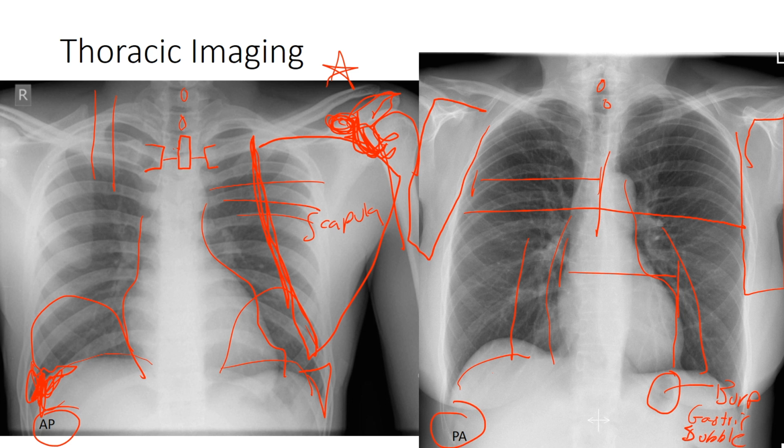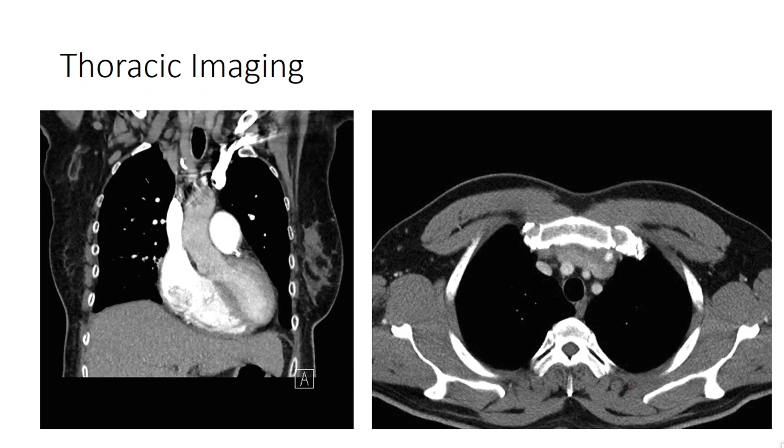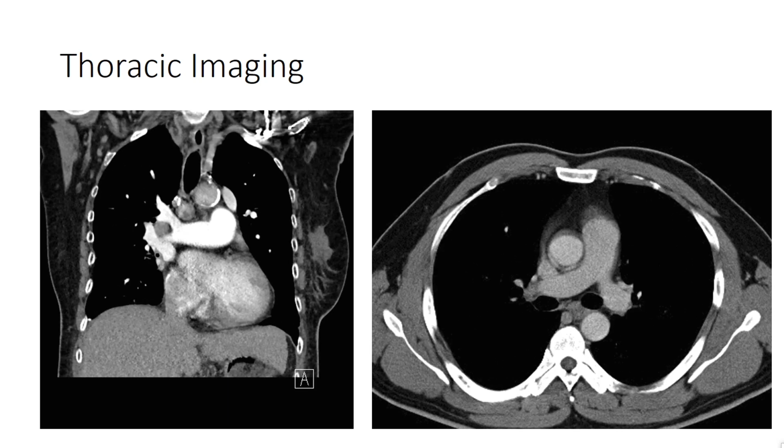I don't want to go into any further detail here. These are kind of random things. I just want to emphasize an AP versus a PA image. Get your midline, and then you can identify all the structures you learned about on x-rays, and how you can tell an AP versus PA is that scapula. That's an important thing there. I'm not going to go into too much detail further than this. Okay, so those were x-rays.